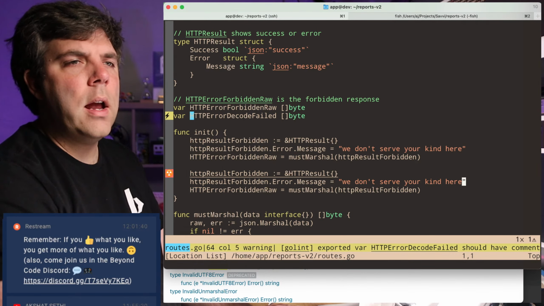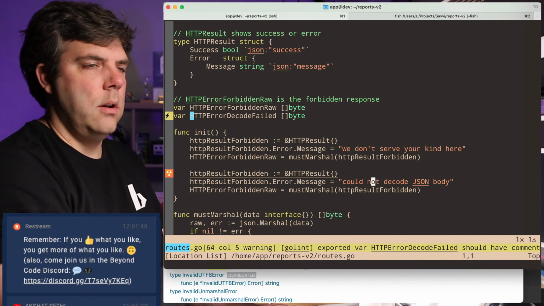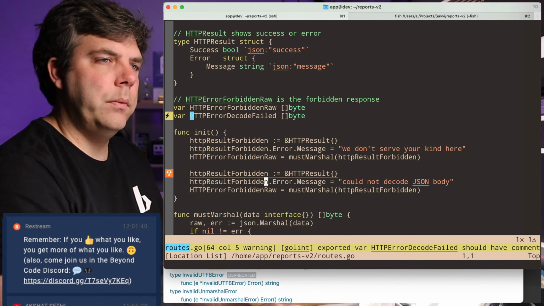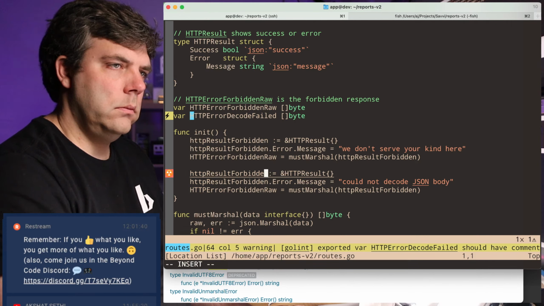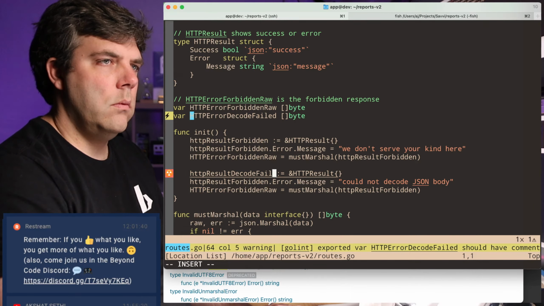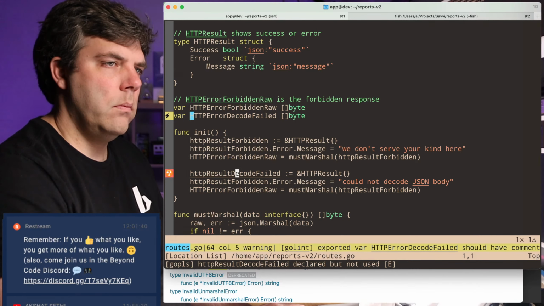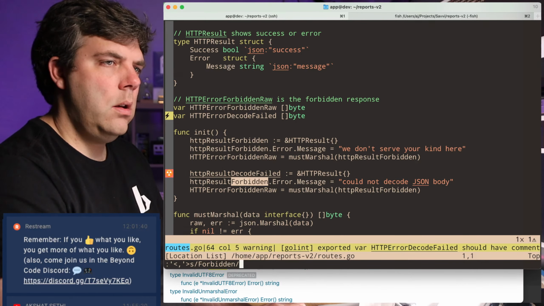Yeah, see, this is the kind of thing that should be done at compile time, because we can know what these bytes are going to be at compile time. Forbidden decode failed.